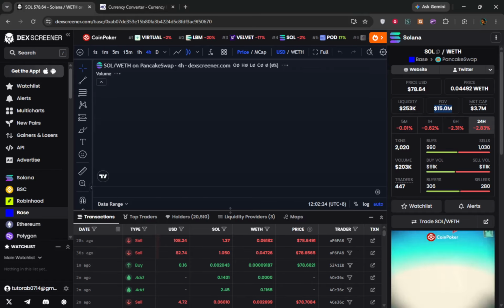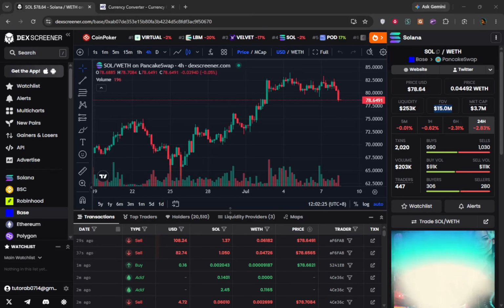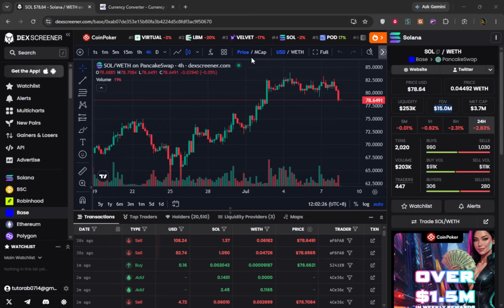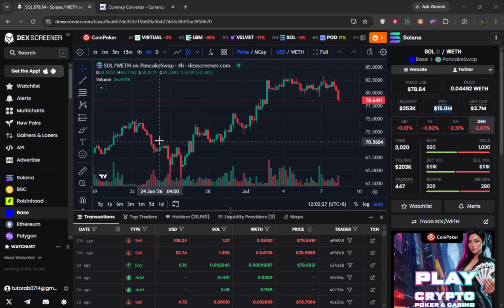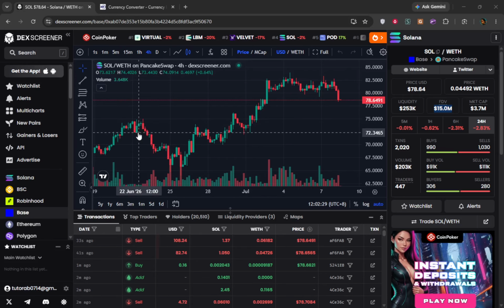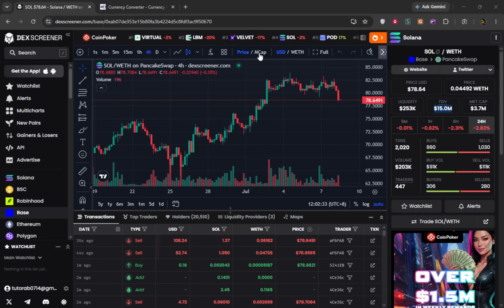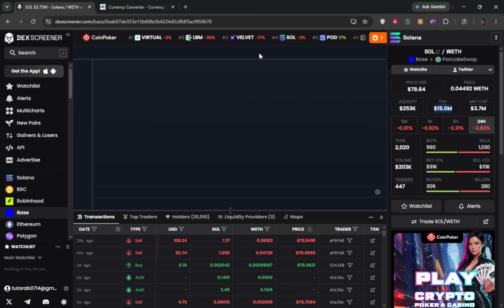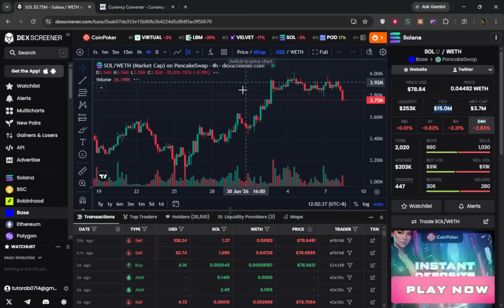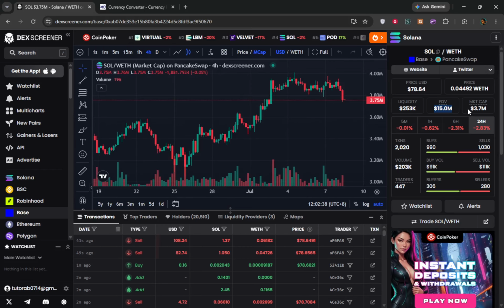If DEX Screener doesn't have verified circulating supply data, it will only display FDV. This means that in some cases, you may not be able to switch to market cap. This limitation exists because market cap relies on accurate circulating supply figures, which might not always be available. In those situations, you cannot manually switch to market cap until the project provides that data through enhanced token info or a supported data provider such as CoinGecko.